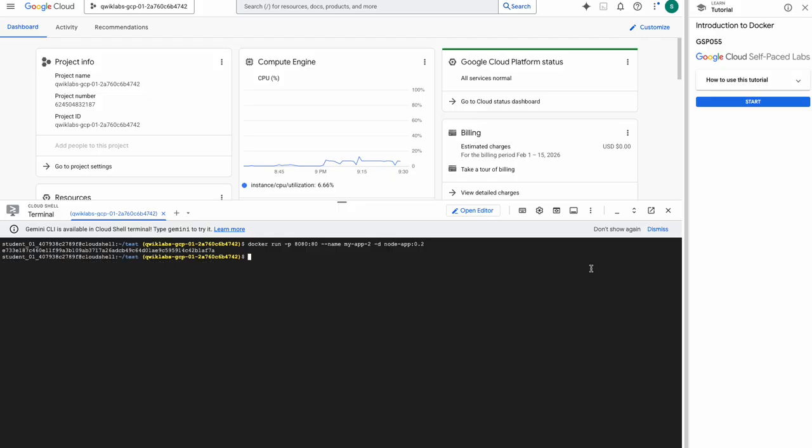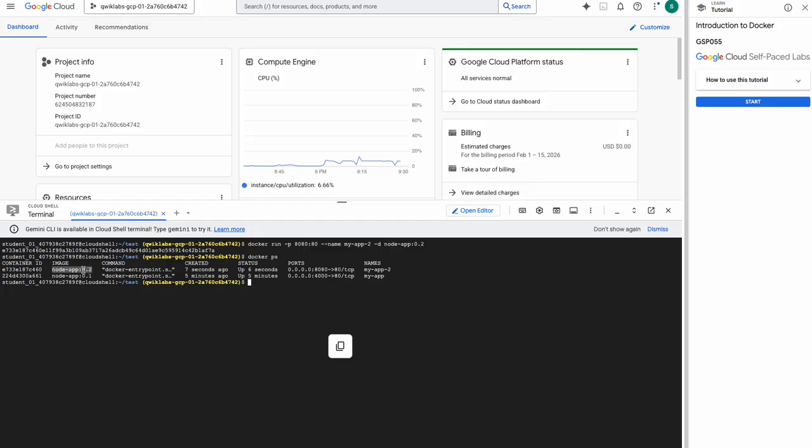Cool. Now trying docker ps, which gives you the running containers, and voila, this is coming. This is a docker image, this is a docker container, the container name, the second container is running. This is your first image, this is your first container, this is your second container which is running on a different port, and this is your image, and this is your container id, both have it, and this is your second container name. Cool, great, nice. Let's test the 8080 now.